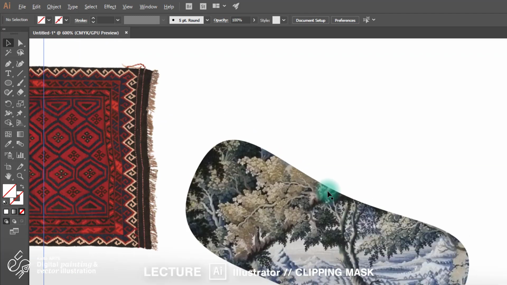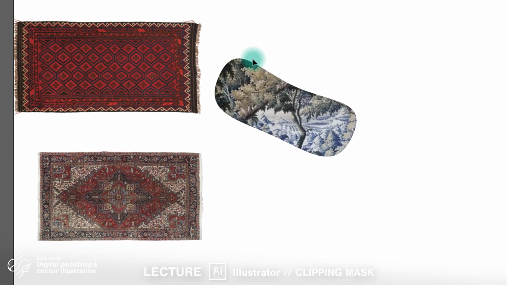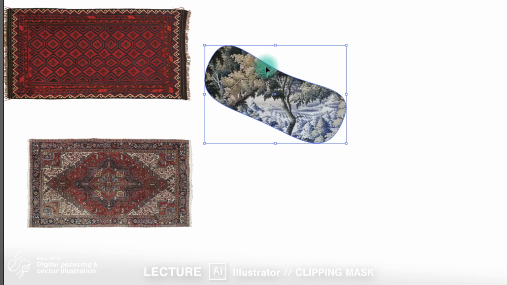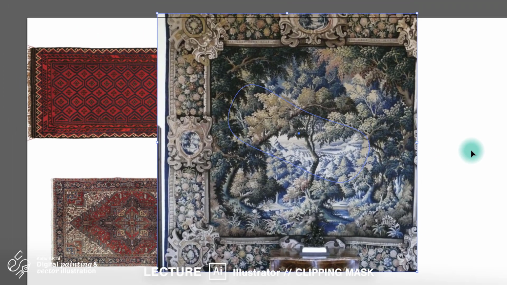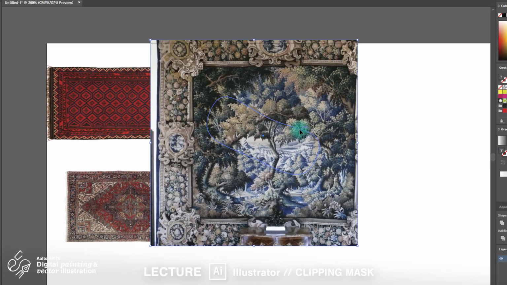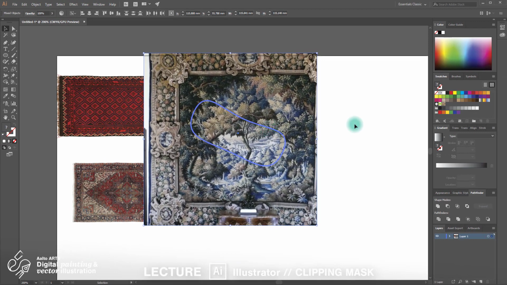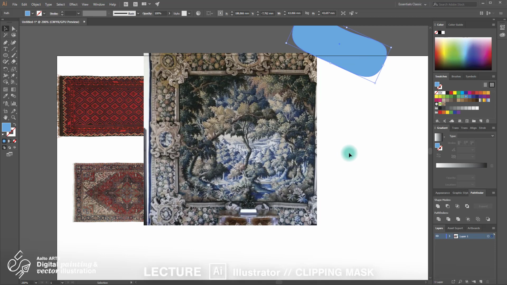If I don't need the clipping mask, I can release it. This is done by selecting the clipping group with a black arrow, right-clicking and selecting Release Clipping Mask. The image and the clipping form are released. Nothing else is lost but the color information of the clipping object. The clipping object path now shows without a fill color or a stroke color. You should put a color on it, otherwise it will haunt you in the file without any visible attributes.